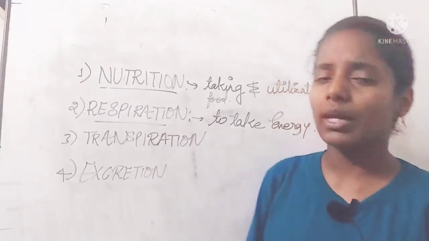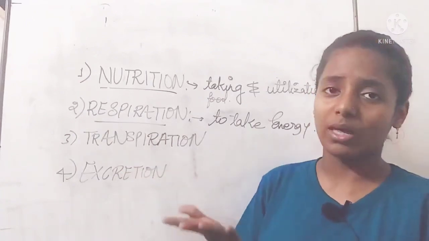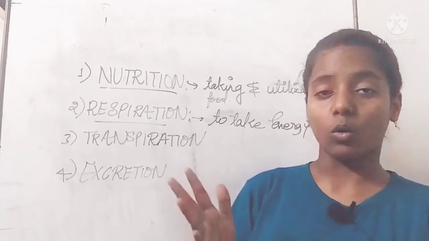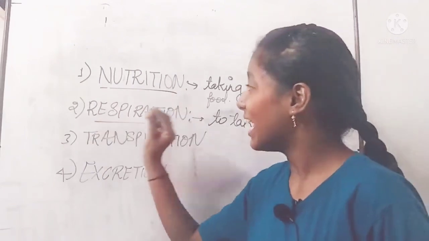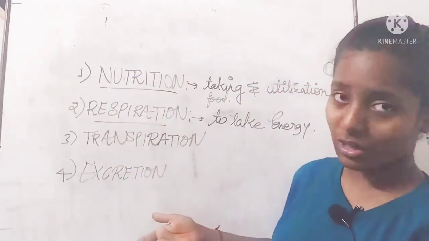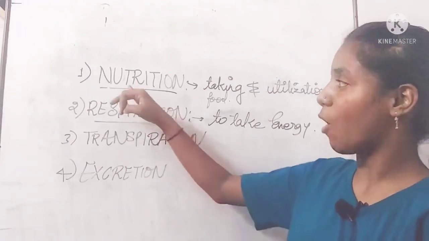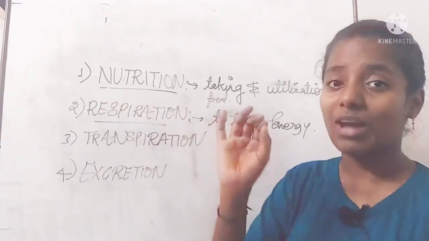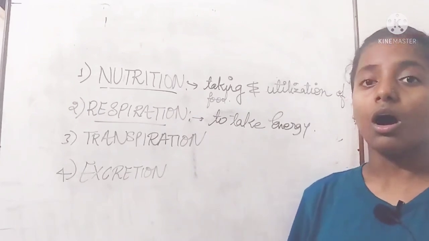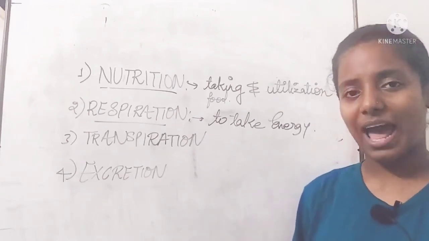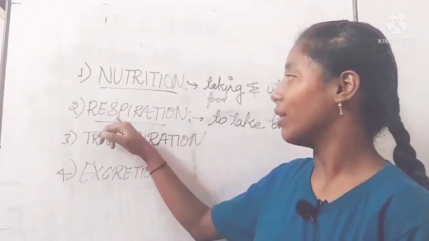Now you'll say, so where does breathing come in, because transpiration is heart related activities, and excretion is where waste, undigested food, just goes out from the body? Let me clear that doubt for you all. In the subtopics we have nutrition, respiration, transpiration and excretion, and every subtopic has its own parts. In nutrition, the digestion part comes: when we eat food, it goes to the esophagus, then to our stomach, and very processes happen there. We will study that. Similarly, we'll study respiration.